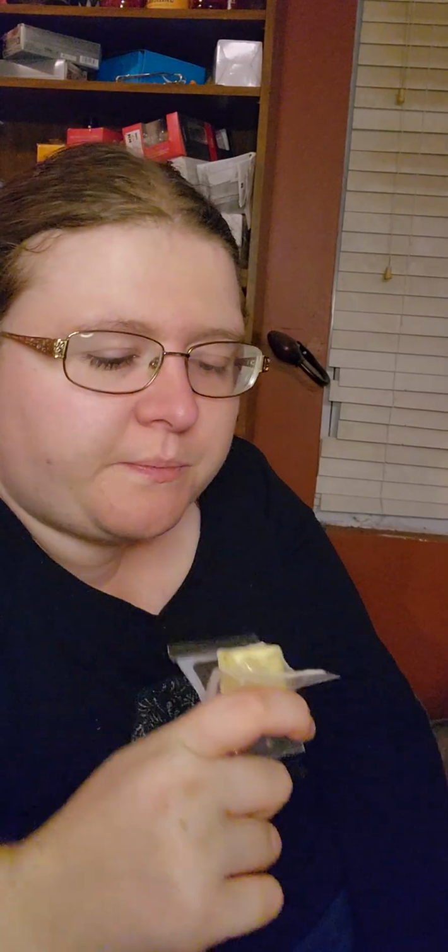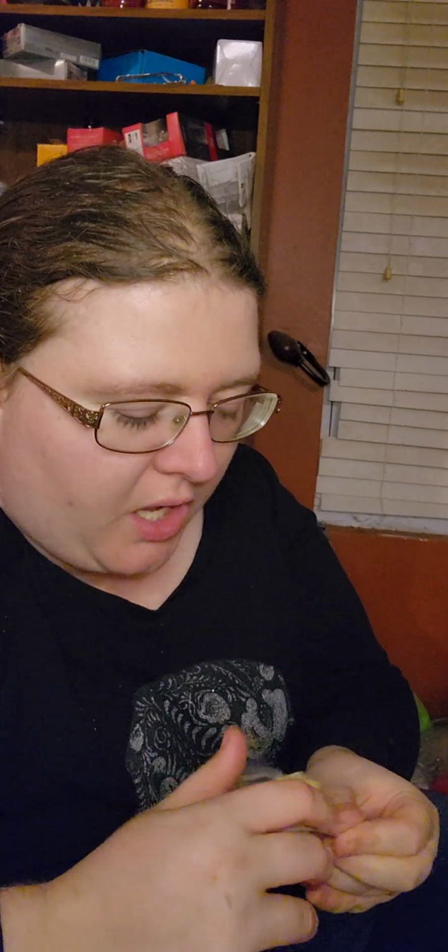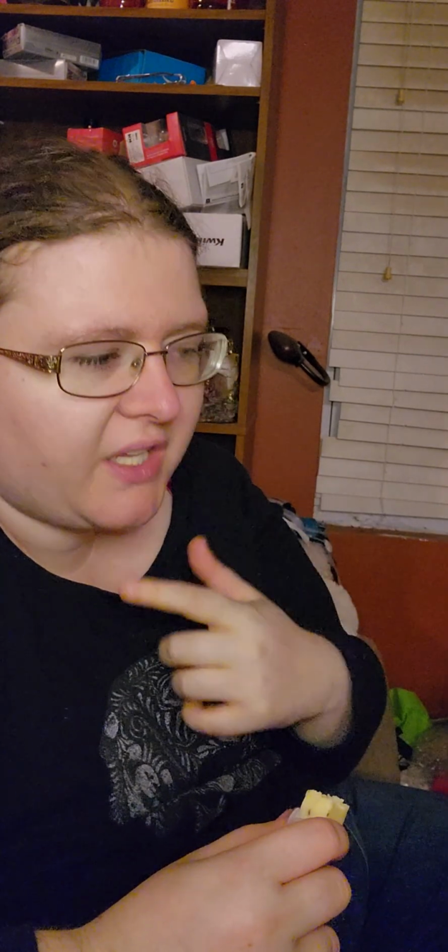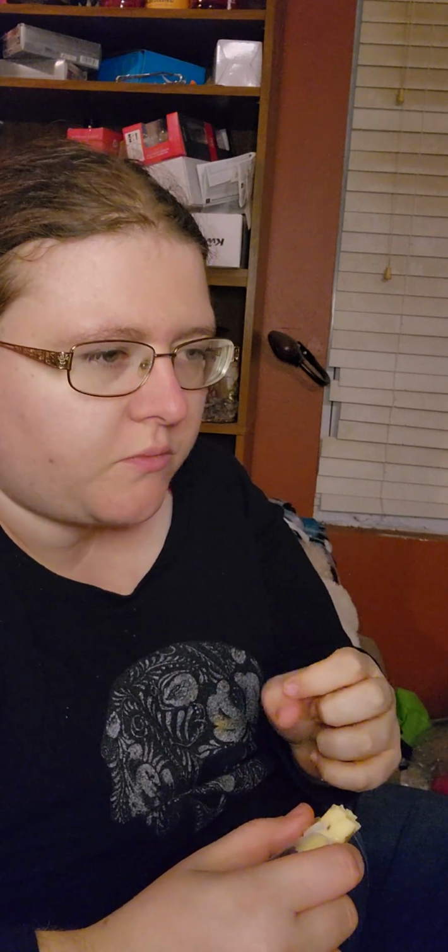This is the black truffle cheddar. I wanted to save this one for last, but I think I've still got a couple more to try. Truffle can be kind of overpowering, but we'll see. Okay. So, if you've never had truffle before, your first bite is gonna kind of be this earthy kind of thing, and your brain's gonna go like, huh? But if you give the truffle time to like get in there, this is actually really nice.